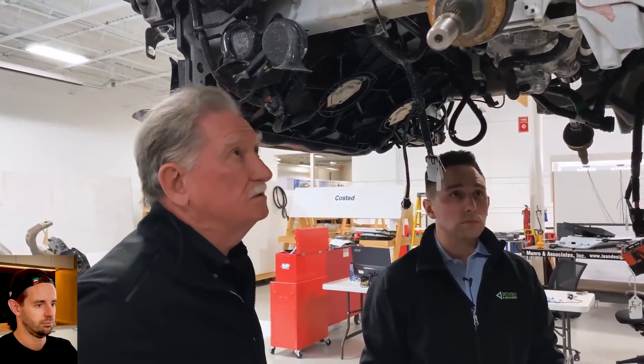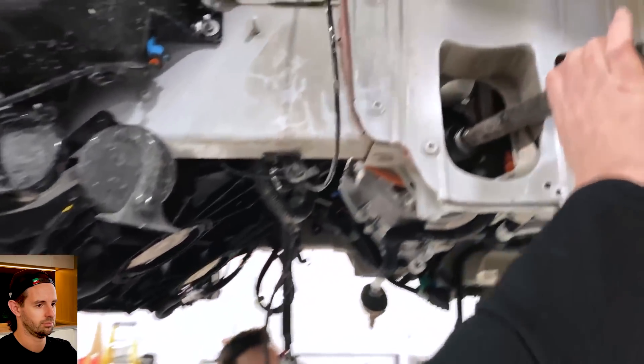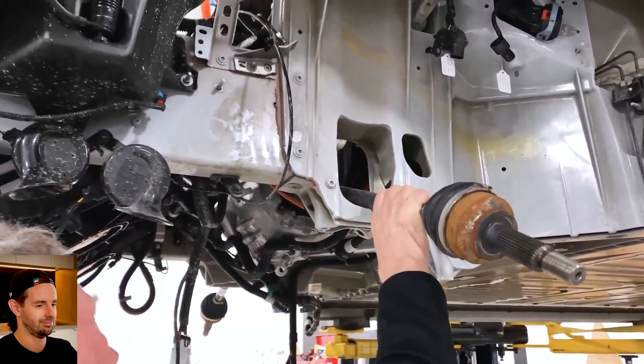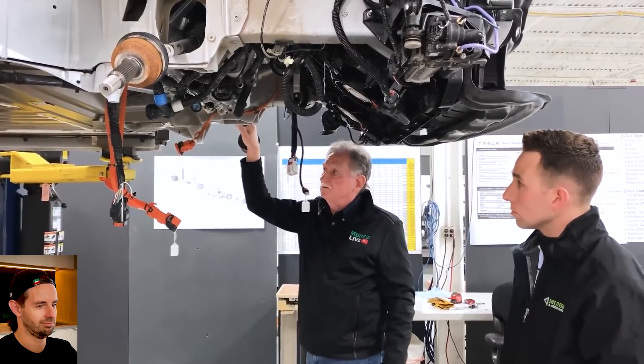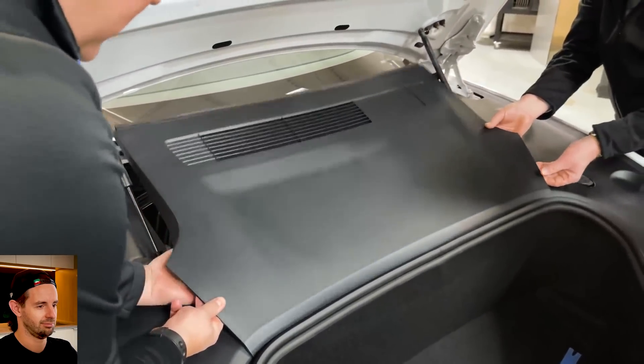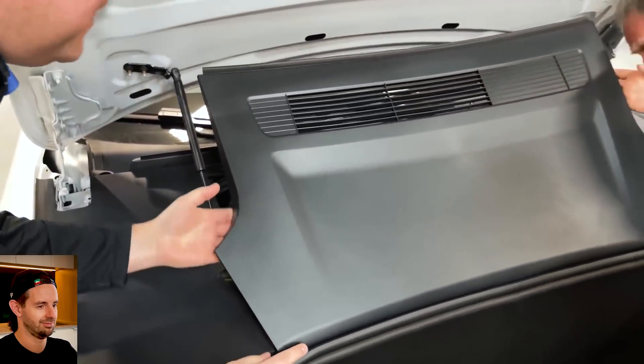All it does is help you because you're getting rid of so many extra bits and pieces you don't need. This is a really tight build and that's good from a space utilization standpoint — a really good idea. Sandy Munro is surprised at how Tesla engineers have solved certain problems, explicitly saying he's never seen that done before. Tesla clearly not happy to do things by the book — and of course they're doing things better.